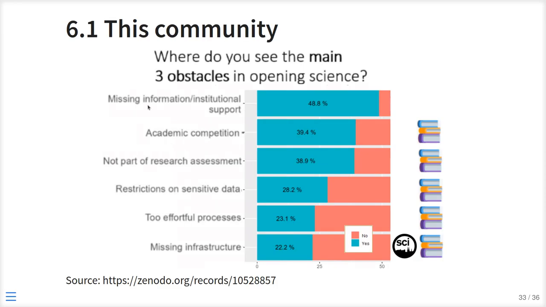We should not forget that there is another community — this community. Last time, Pia showed graphs from a poll of around 600 people who visited these lectures, asking: what are the main obstacles in open science? I see that only missing infrastructure has been discussed by Open Science Uppsala. All the others our community has not discussed yet. Most of these things I've already referenced in the literature in this talk, but this finding is missing from both regards, and it would be interesting to zoom in on exactly what our fellow researchers mean here.